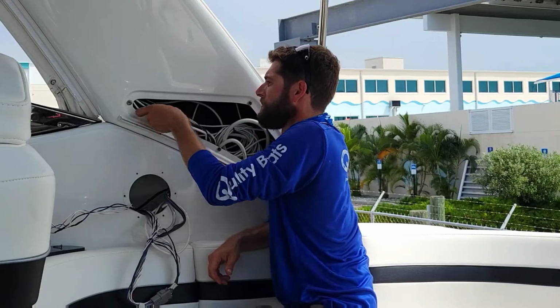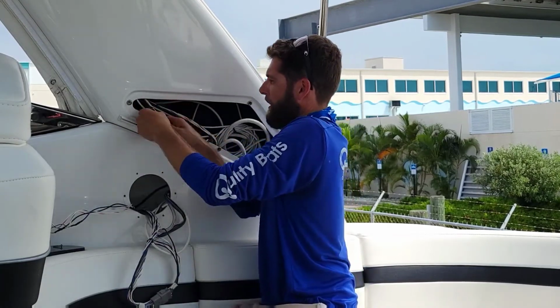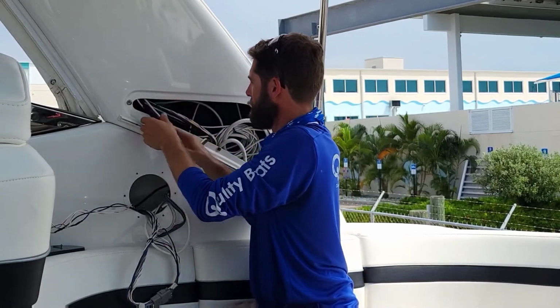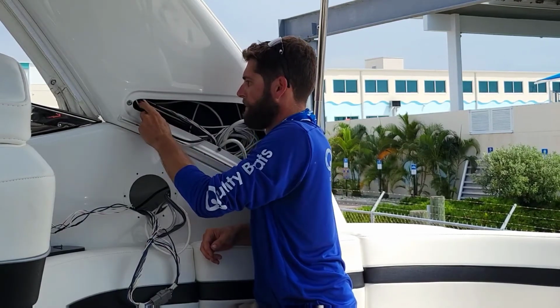You pulled one. Yeah, you're pulling the big one. Is it good for hole saws? Huh? Is it good for hole saws? Wide hole saws? Is it good for? Oh, there's our big one. Yep.